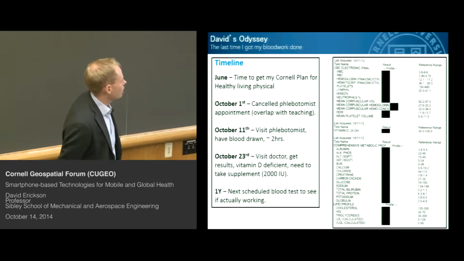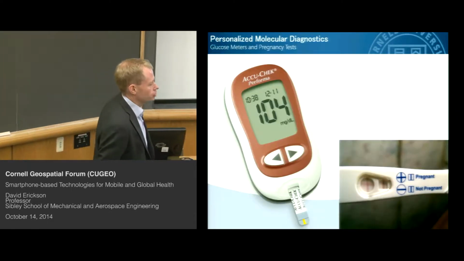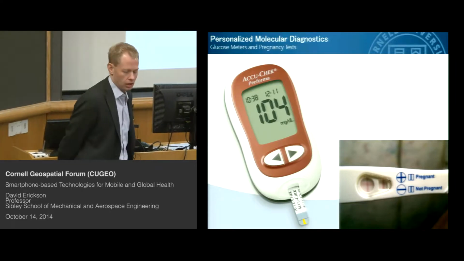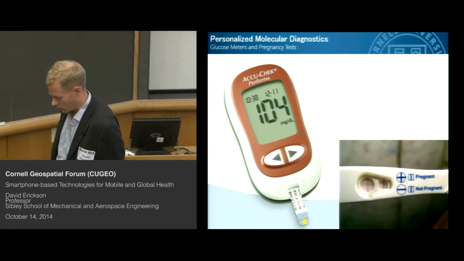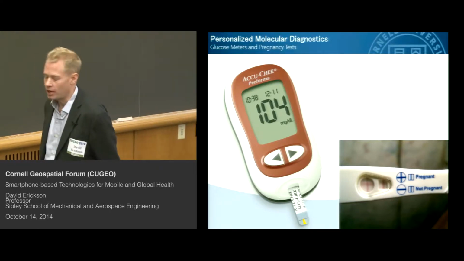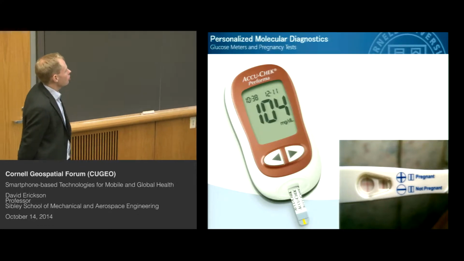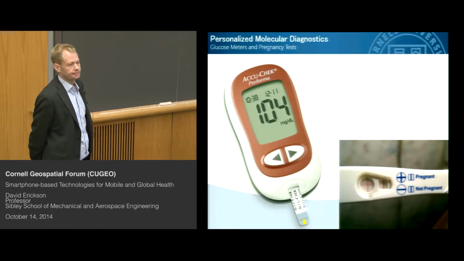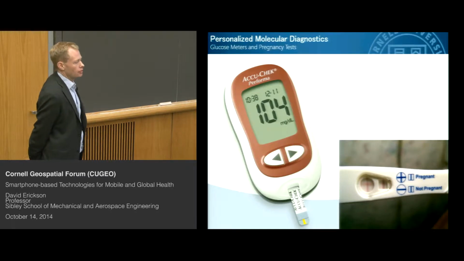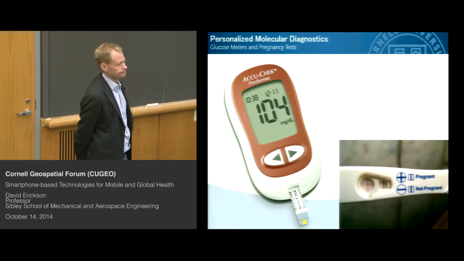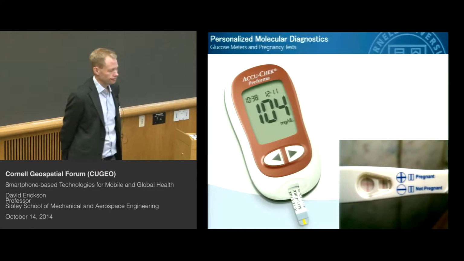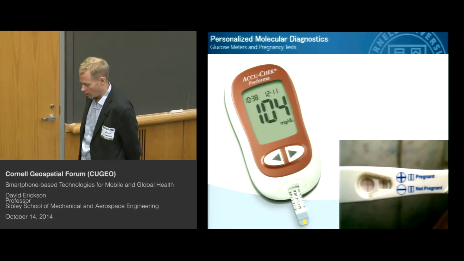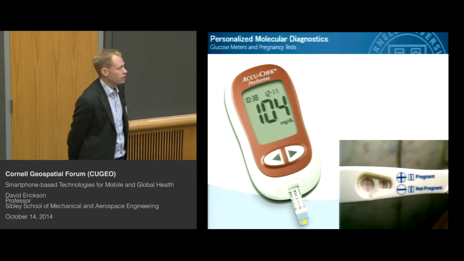What's the reason for that? Well, if you look at the kinds of personalized diagnostics we have, they broadly fit into two types of categories, right? So one is, say, a glucose meter for a diabetic. So that's an acute condition that requires some level of quantitation. Okay, I need to know a number. And I need to do it quite frequently, right? I need to know that number quite frequently.